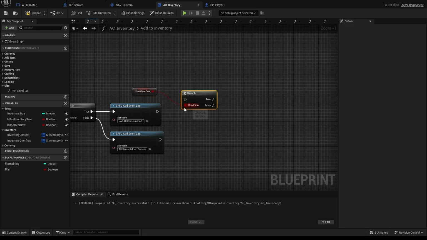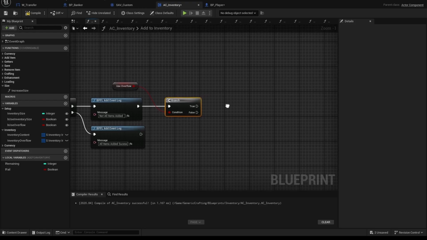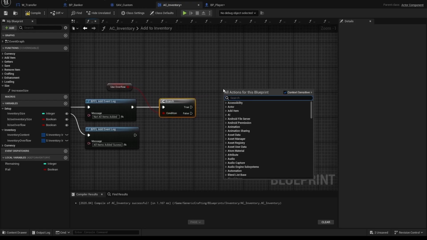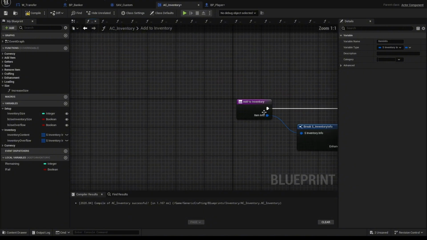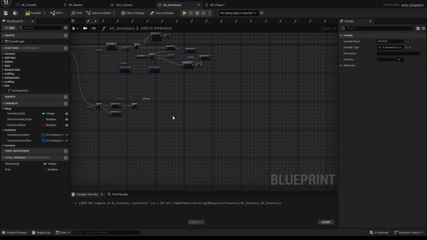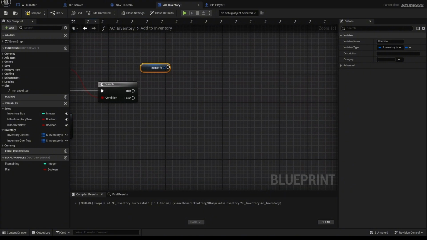Then we're going to take use overflow and run a branch. And if use overflow is true, we want to get the item info, I think is what I called it. And that is that input variable from this function. So we want the item info. We're going to break it open.